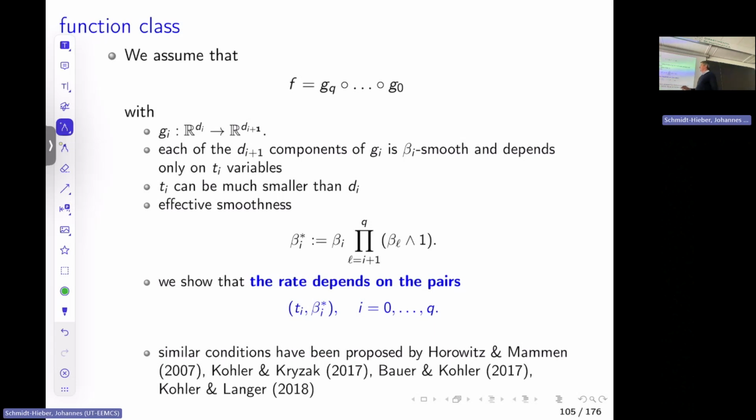Now, there's another thing. If we impose smoothness on these beta_i's in this non-parametric regression model, what defines the hardness of the problem? We have a function that we want to learn, and we have noise. And the smoother the function, the better we can separate it from the noise. And that defines basically the hardness of the whole thing, and how much we have to smooth and so on. Now, if we impose smoothness on these g_i's, that doesn't mean this is the smoothness on the f. So we need somehow to understand what smoothness imposed on g_i's in such a composition induces in terms of smoothness on the f in the end. And this is exactly this notion of effective smoothness.